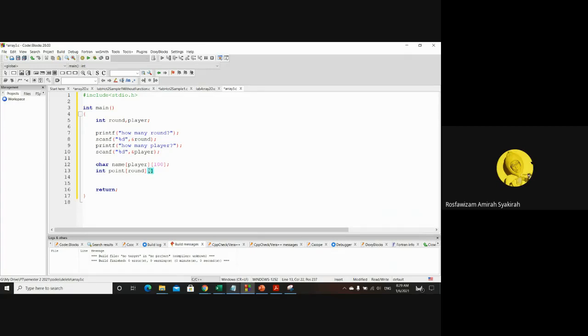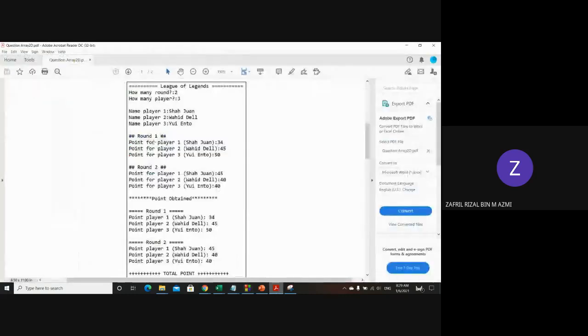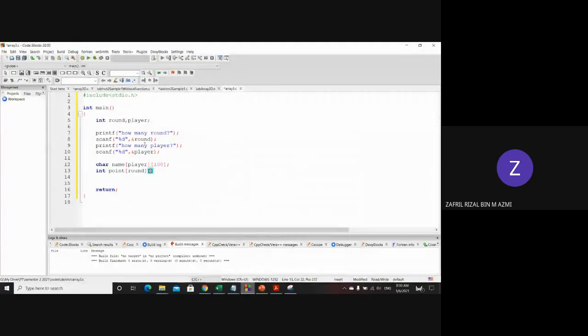Player. So the size of column is player. Refer back to this one: player 1, player 2, player 3. So point for player 1, point for player 2, point for player 3. So 3 we already identified as a column, stored in player. So we put it as player.